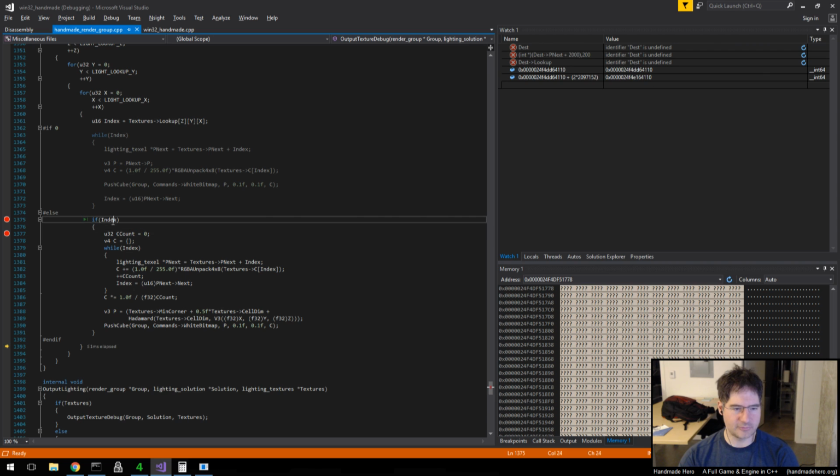So the first thing we're going to do is see if we ever get in here. Right, we may never, but we did. So we know that there are some voxels that have indices in them, which we believed already to be the case because when we looked in the memory window and scanned the voxels, it did look like there was stuff happening there. So that's good.